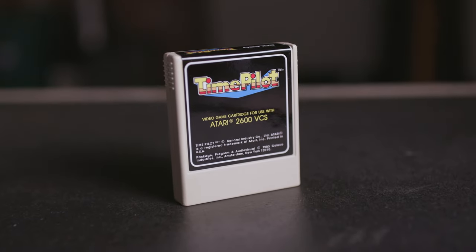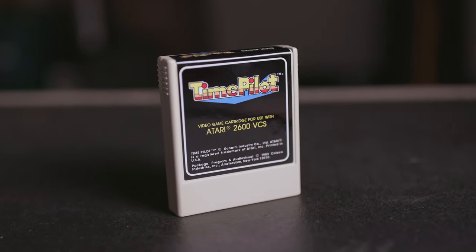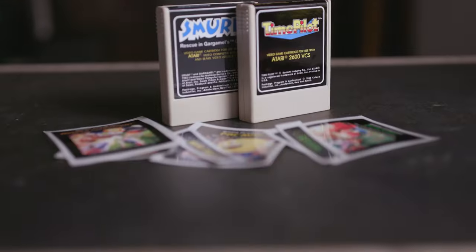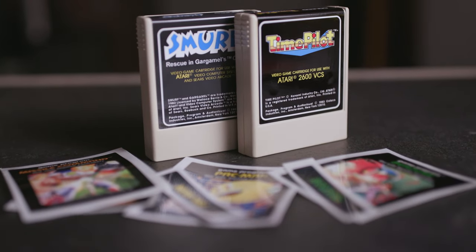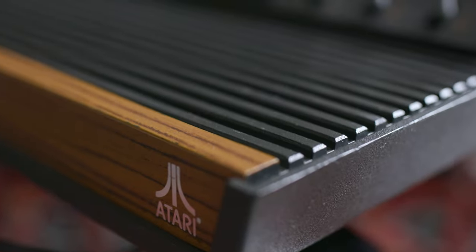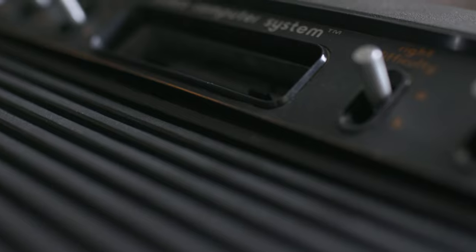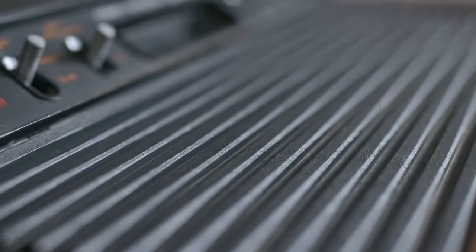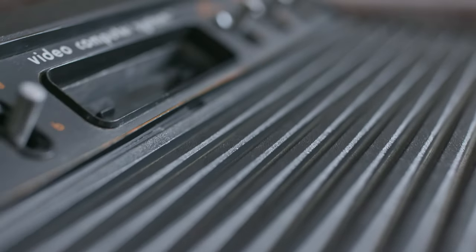So now I have an old video game that works and looks kind of like a new video game. The game itself cost me nothing. I had the stuff to clean it already. The label was only a few dollars. This was pretty cost effective and it's a really fun game. And I kept some stuff out of a landfill. I think vintage 8-bit gaming is a really good investment. It's not hooked up to the internet. Nobody's trying to mine your data or talk to you. There's no networking at all. You just go, you play, you finish, you turn it off. It's kind of gloriously simple.